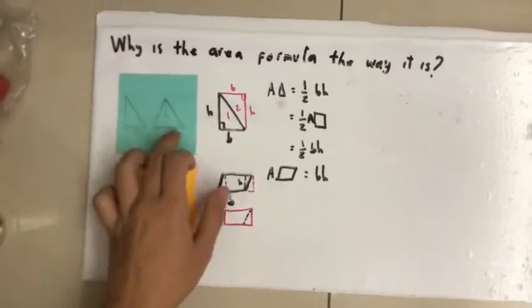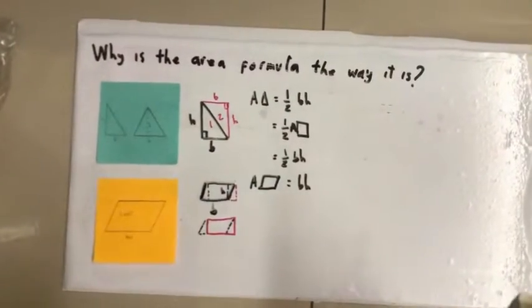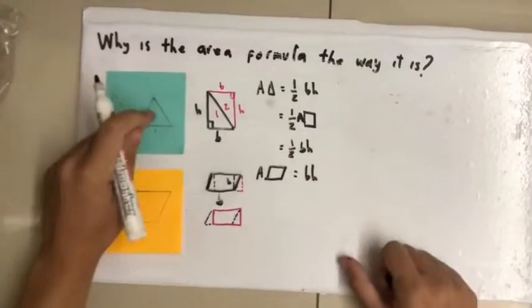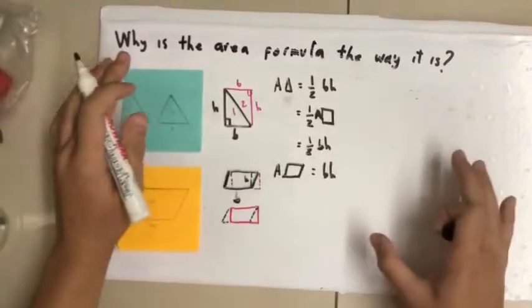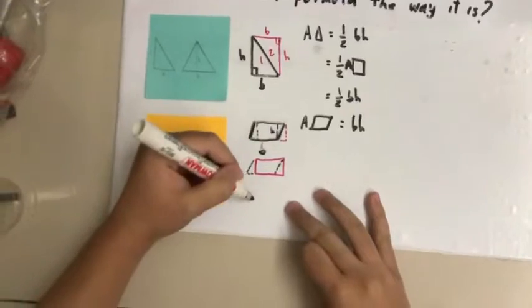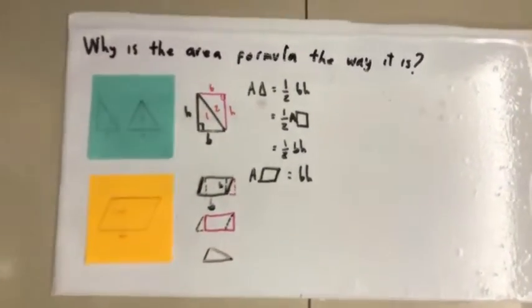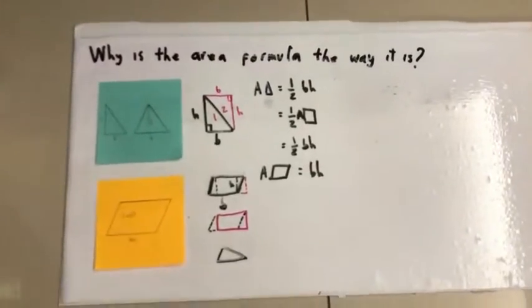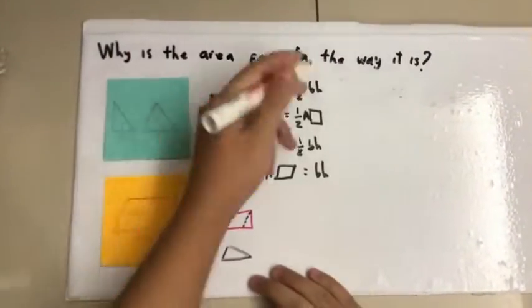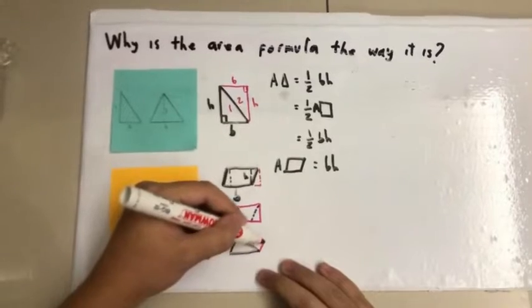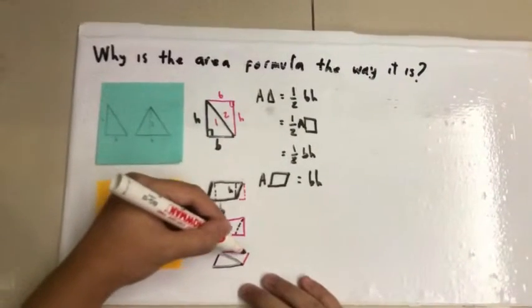And we'll go back to the triangles. Okay, we'll use the various types of triangles. Say, it's like this, then it's like this, then it's like this. It's a triangle. So why is it the way it is? Why is it still half times base times height? Because let's draw this line right here, and this line right here.